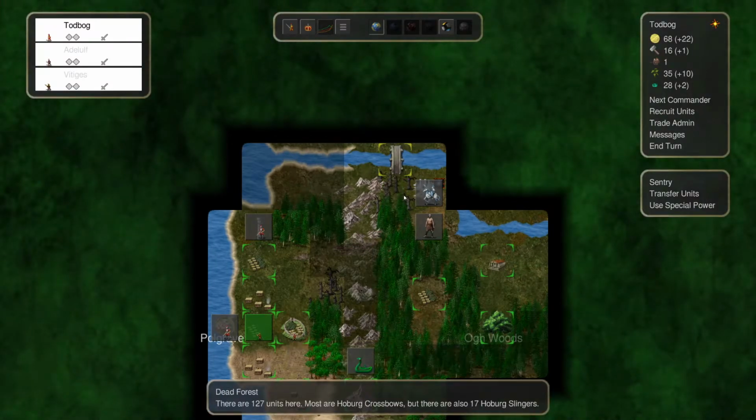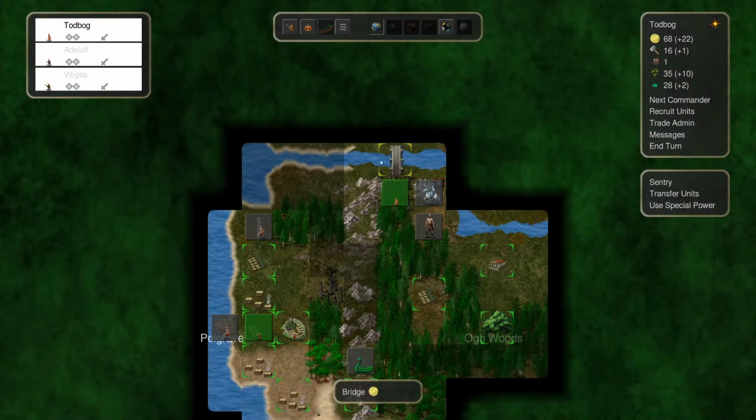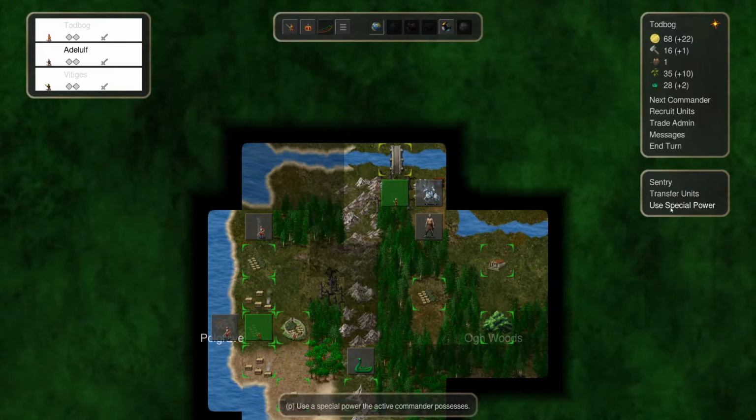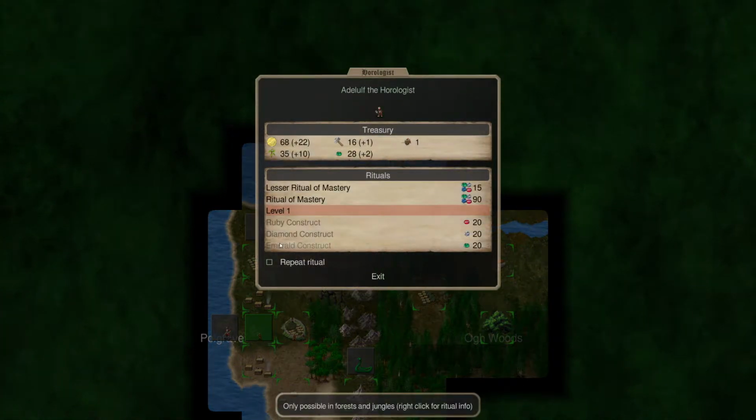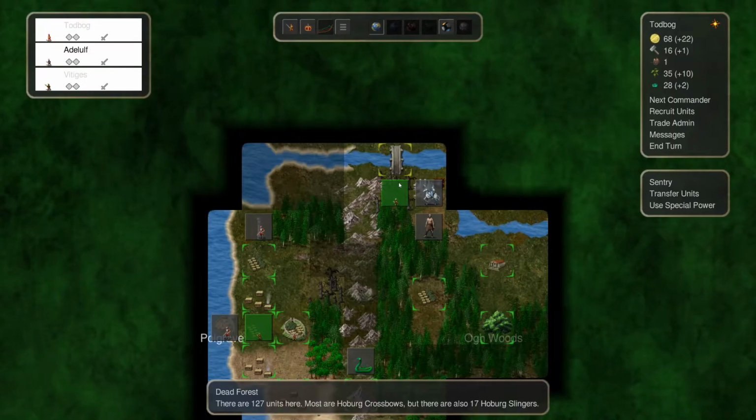All right, so we're in this dead forest here. I kind of want to head north, but I want to see something. So Adelof has this power to build constructs. And to do that, you need to be in a forest, but it does look like it has to be a living forest. So I'm not going to be able to summon an emerald construct here. So good to know for the future.